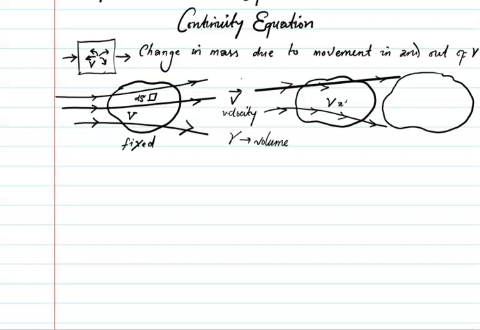So this is the control volume V at time 1, and this is the control volume V at time 2. What makes the control volume the same is that at time 1 and at time 2, it holds the same elements. Let's take this to be a first fluid parcel at time 1, and at time 2 the same fluid parcel. The fluid elements themselves would have moved and deformed. This is another fluid parcel that was here at time 1 and is here at time 2. So there is lots of movement within the fluid, but the only requirement is that at each time they must hold the same elements. I will be using this first approach to solve.